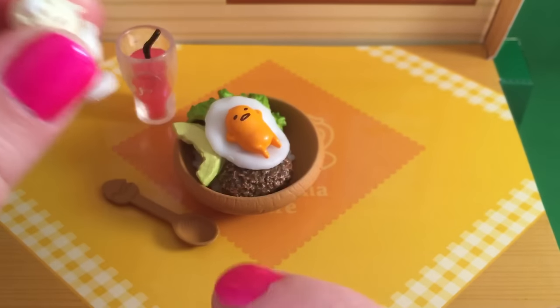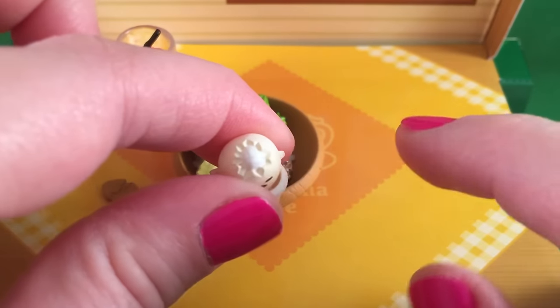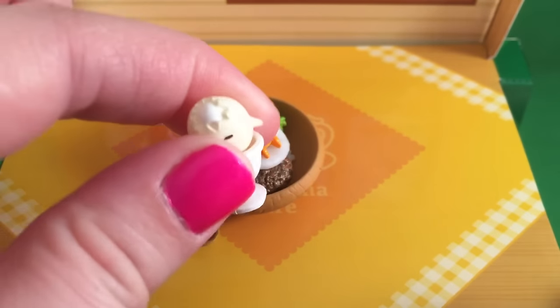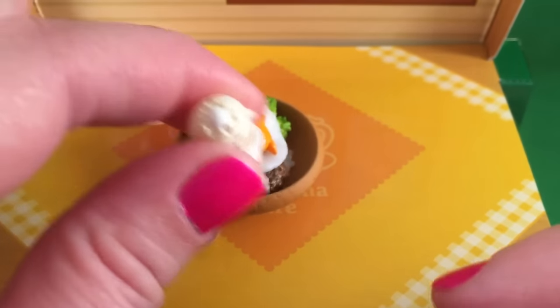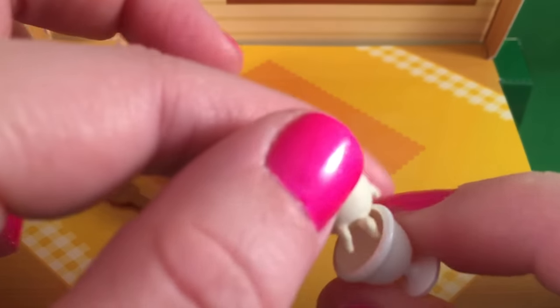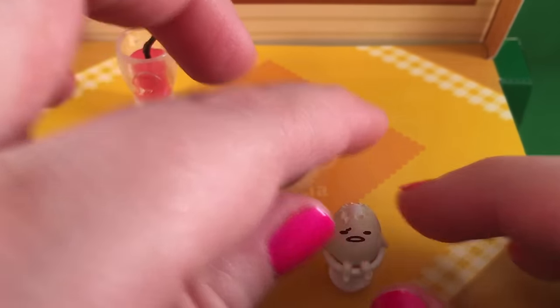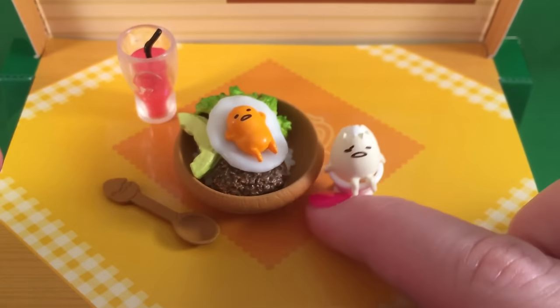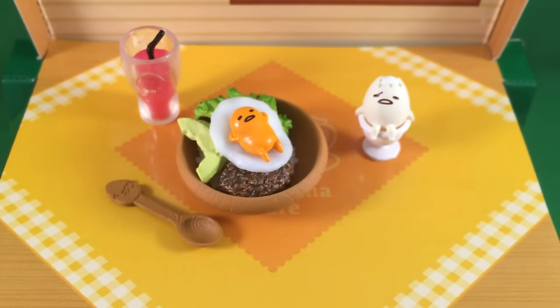And when I was filming the little bowl, I knocked it over. And I cannot find it now, and I'm really sad. So I'm going to look a lot more in depth when I get done filming, and hopefully I find it. But I looked everywhere, and I couldn't find it. And that's the problem you run into with these, is that the pieces are just so incredibly tiny. So you have to be very, very careful. So hopefully I can find that little shell piece. But that is set number 3.